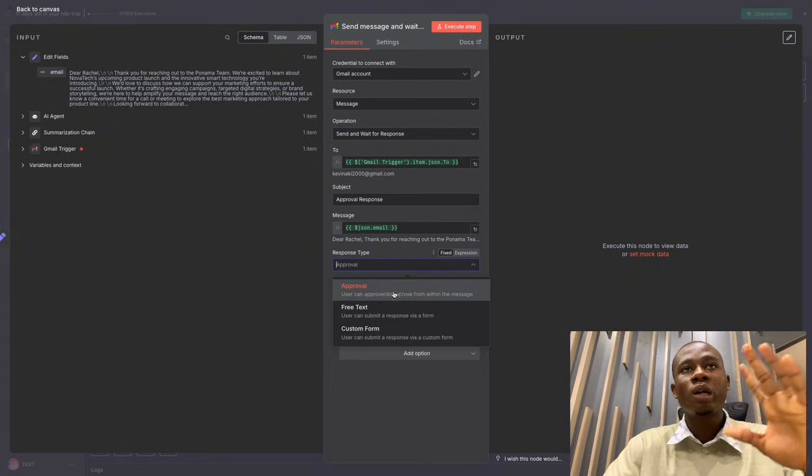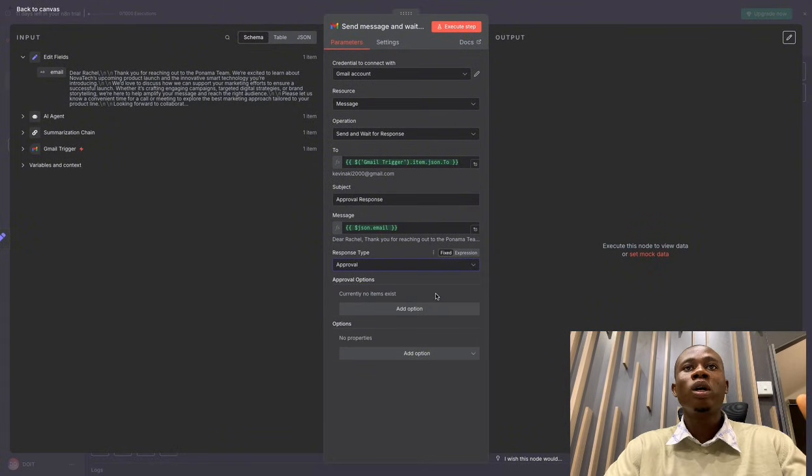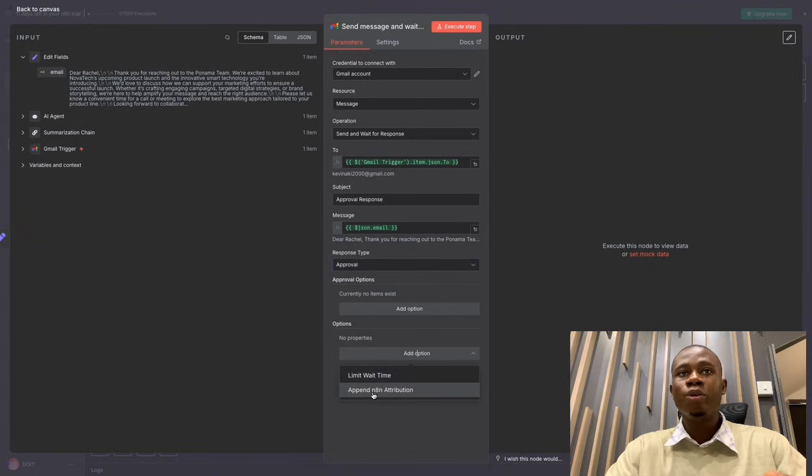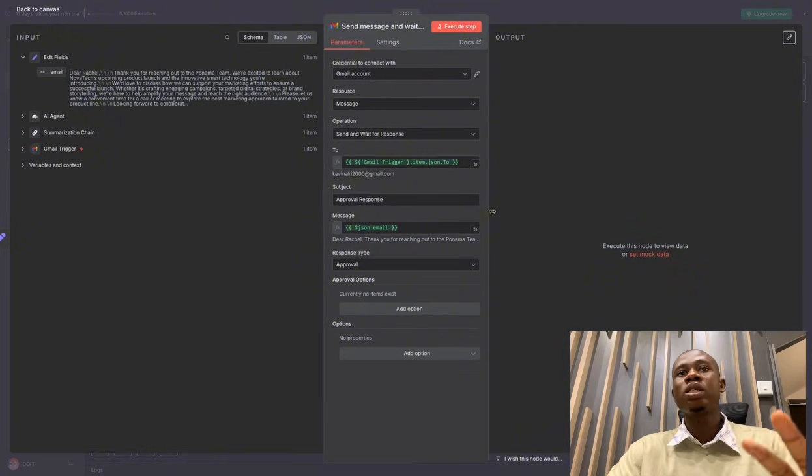You can just tweak around it, but we're going to just use the approval response type. Another thing to note, in these options we're going to remove this, because when you put this on, okay, you know what, let's just test it out to see. Firstly, I'm going to click on execute step.